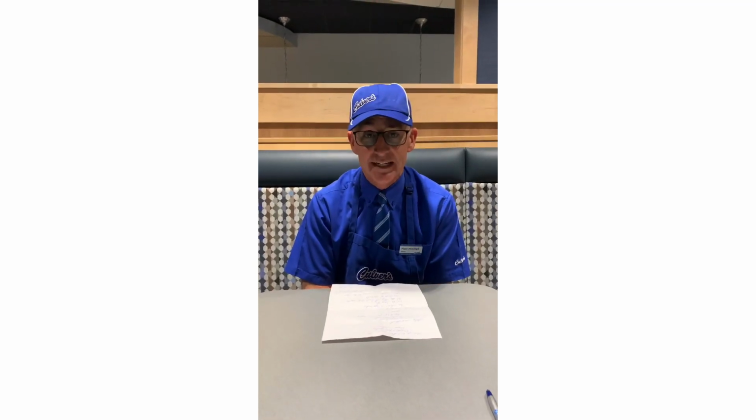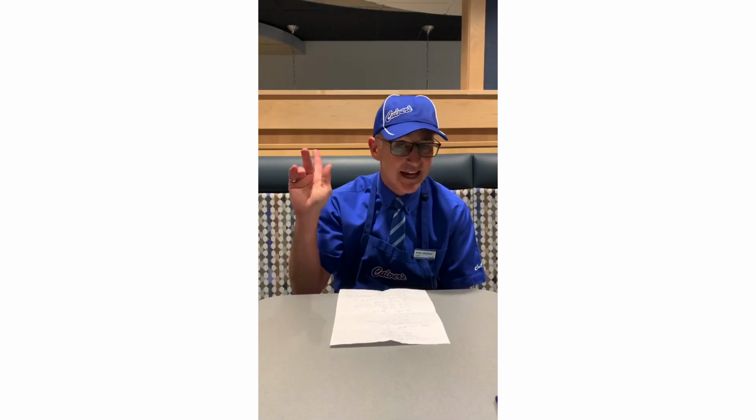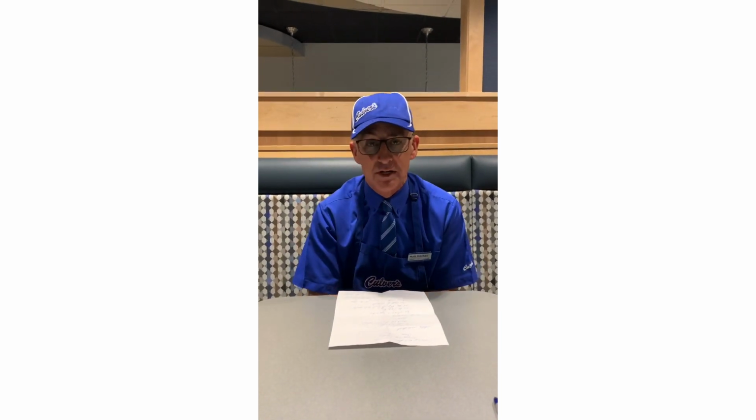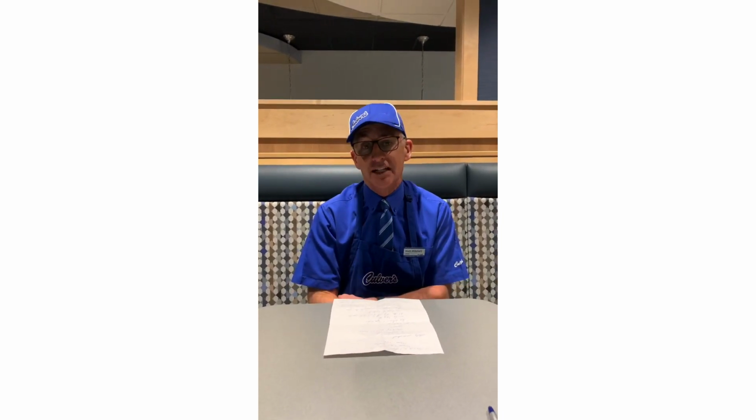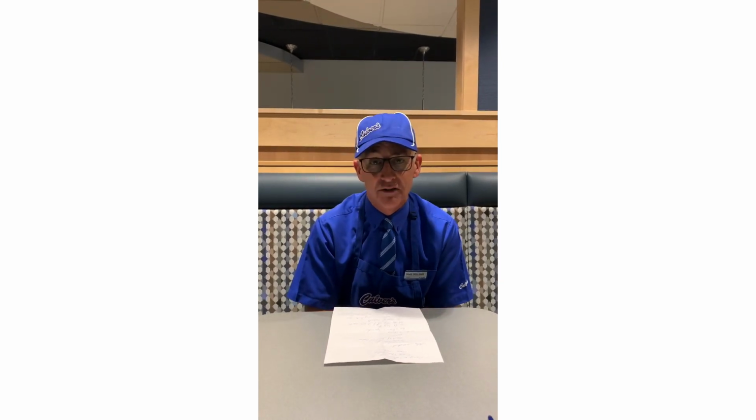Okay, so tools needed to complete this outdoor drive-through thing. You're going to need one headset outside, so that order taker will be wearing one. Obviously headsets inside, for sure one on your order taker inside. You'll need clipboards, Post-it notes, and pens for everybody that's going to be outside. So typically you'll have 3 order takers. Tonight we actually did 4 order takers outside, so we needed 4 clipboards.